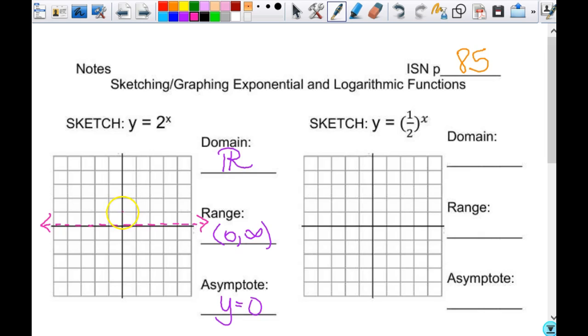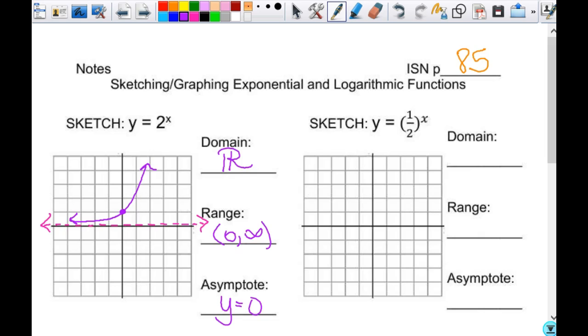Okay, so since it's a parent function, it's here at 0, 1. Right? And if you can get the asymptote and that one point and you know the general shape, that's good enough for a sketch. Because the sketch is just getting the idea of what it looks like. If you need a couple of points in your head to do that, whatever, but you should know at this point, because it's been reviewed a few times, that once you get your asymptote and that one point, you can just get the general shape of the graph that looks like that. So that when we do the translations, you can quickly think about what that looks like and what you're going to do with that. Does that make sense? Yes? No? Maybe? Yes? Okay.